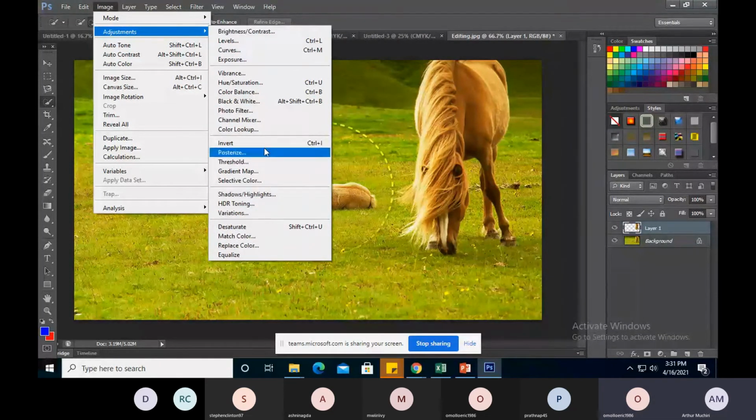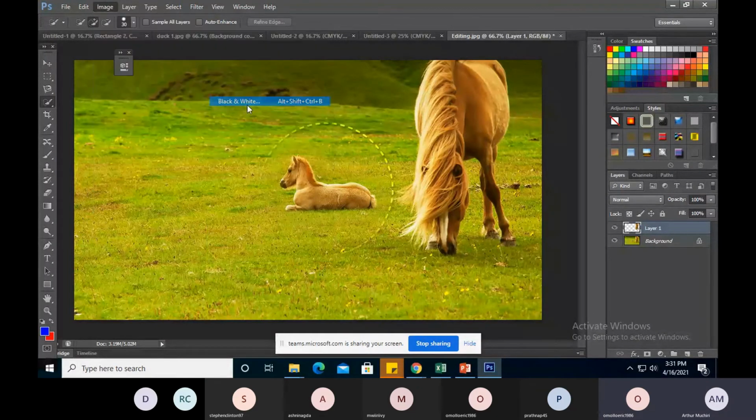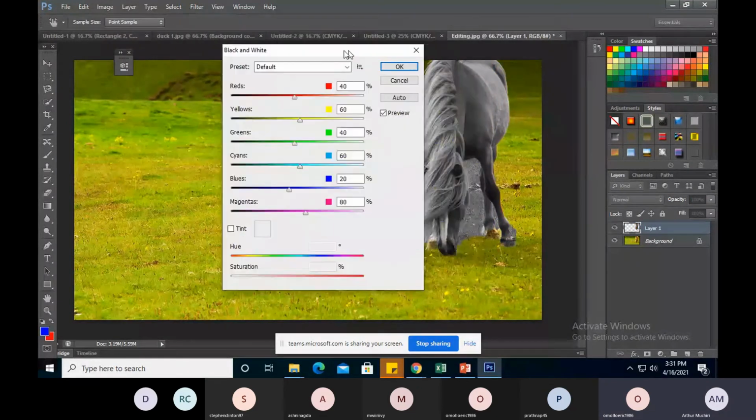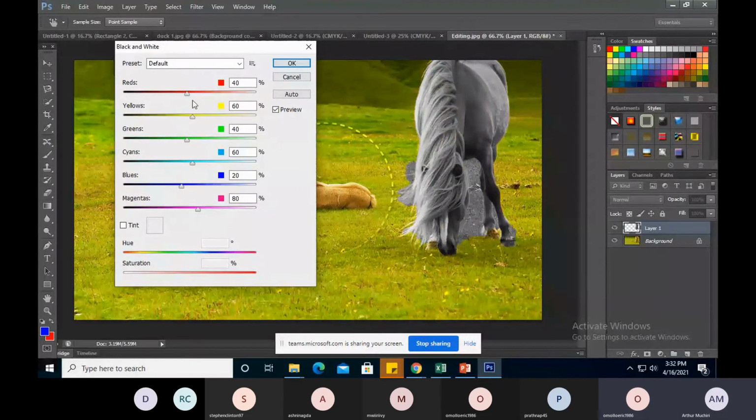From there, you can choose either desaturate or black and white. And when you use black and white, you can change your values from there.